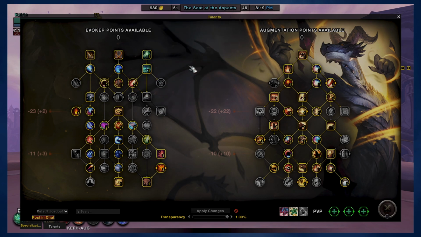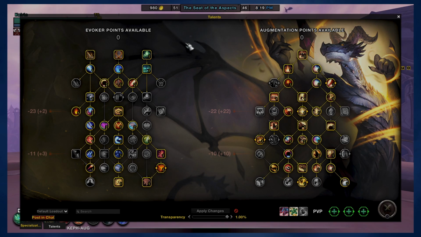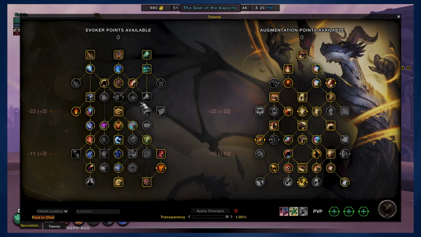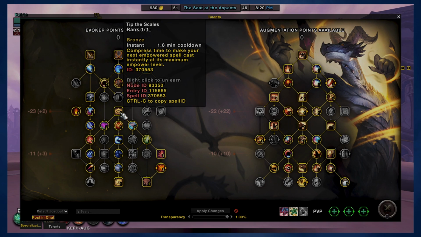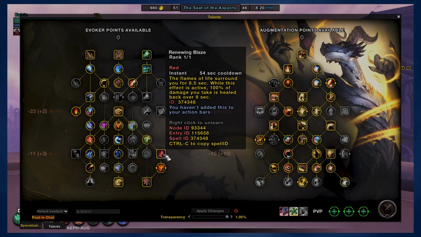Now, honestly, when it comes to the Evoker side of the tree, it's mostly utility. There isn't a whole lot in the Evoker side that really matters. The exception, of course, being, much like with my Devastation Evoker, I've done very similar things here. There are a few popular utility spells that I didn't take, again, because I mostly do solo content. But there is, of course, Tip the Scales, and also Renewing Blaze, some nice, helpful abilities there that can be easily thrown into a macro with their cooldowns being relatively short.